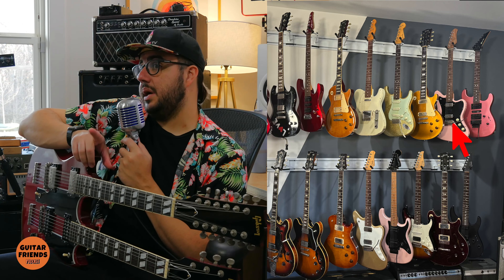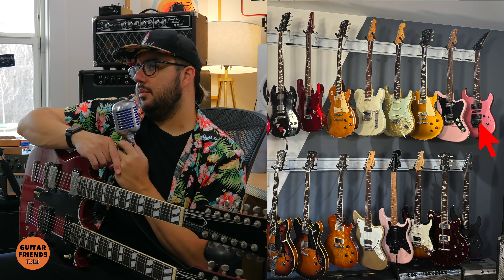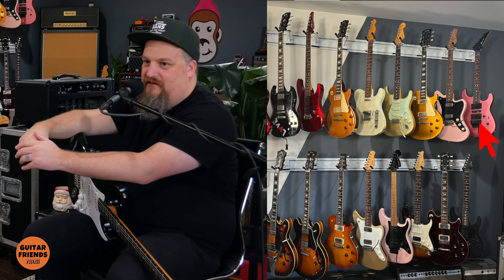How glad am I that the headstock's not pink? So glad. I love the Charvel dinky-looking thing with the Floyd Rose. Guys, John Mayer had some pictures where he played a pink dinky and I bought one like the week later, so I was a little influenced. I'm going to give that guitar a two. I'll give it probably a two as well. It's not bad, it's just not my thing. Let's move on. We're going down to Trini. Should we all say it at once? Three, two, one — ten. If the scale went to 20, I would say 20.